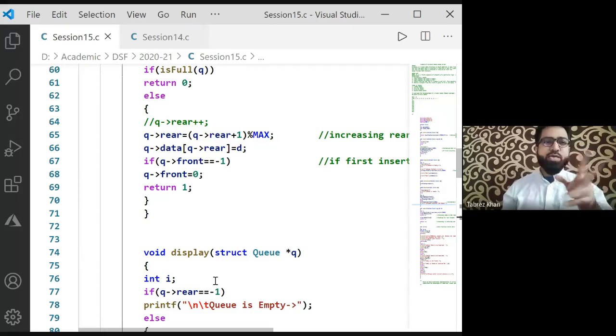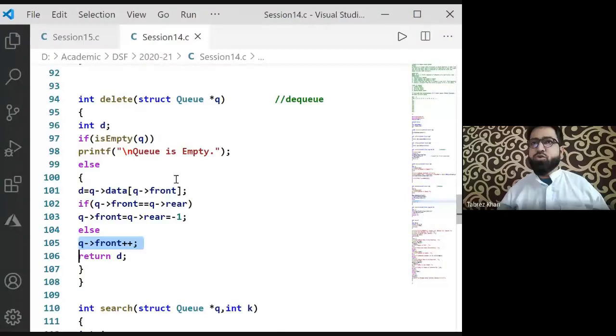Both possibilities exist, because it is a circular movement. Since it is a circular queue, we need to check accordingly. Now, let's see how we are implementing it.